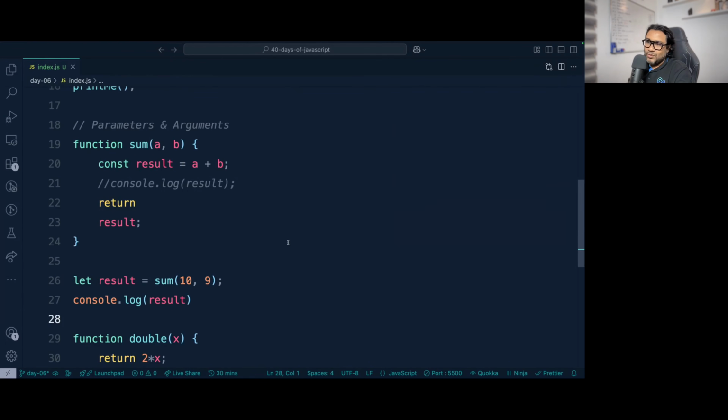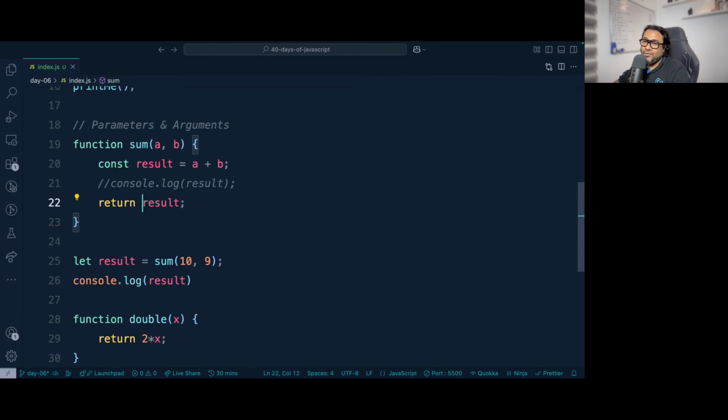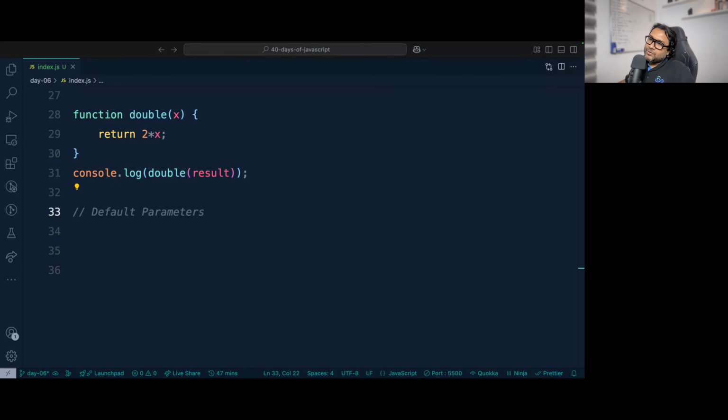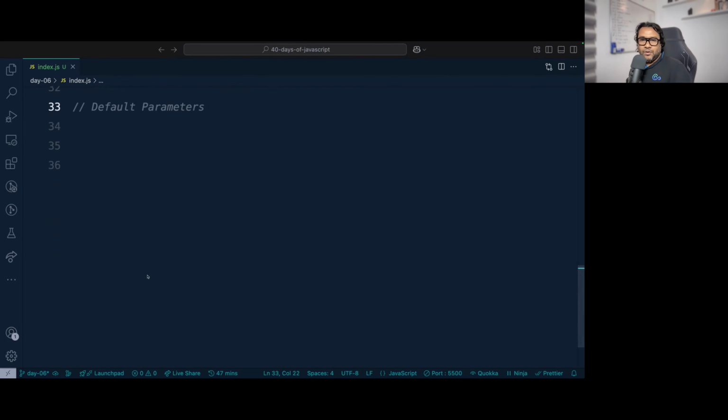So the crux of the story is, if you are returning something, make sure the return value is in the same line as your return statement. Doing it in the next line is going to return an undefined from here. It is not going to look into anything after the return statement, because once you give the return statement, you are returning from the function straight away. It is not going to execute anything in the next line. So make sure you don't make this error, because it is not going to give you any kind of syntax error. It is just going to simply return undefined. So always this way.